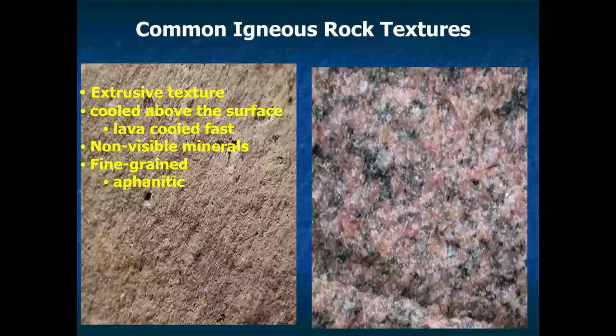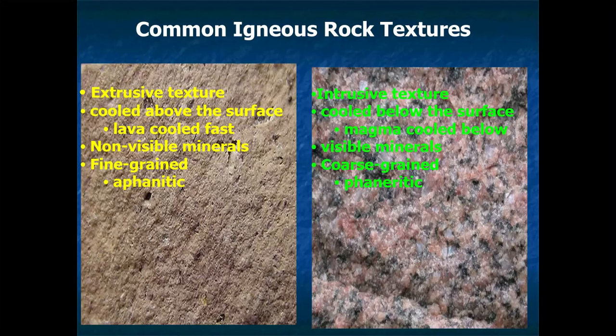So I'm going to give you a buzz geology word that describes a fine-grained extrusive type igneous rock texture. And if you look at my arrow, this word is aphanitic. So we would say that an extrusive igneous rock has an aphanitic texture, right? So put that vocabulary word into your vocabulary dictionary, aphanitic.